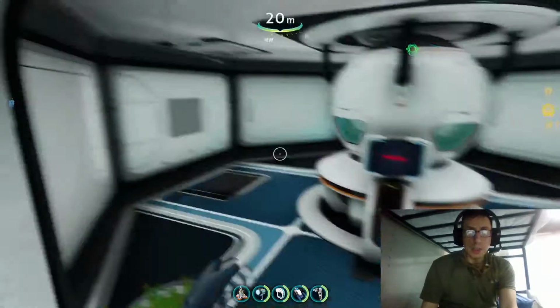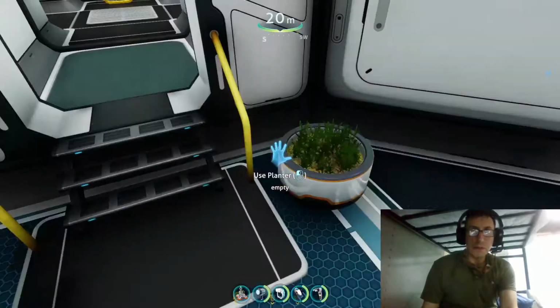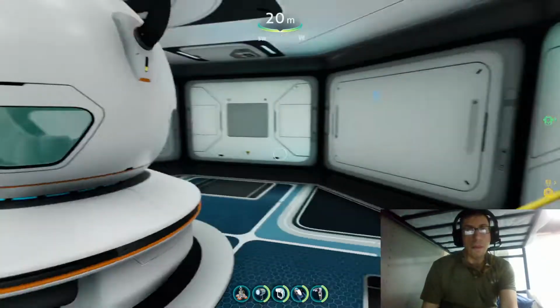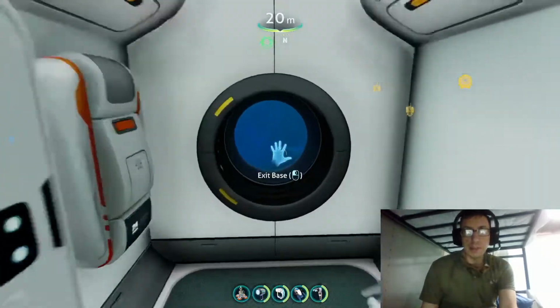All right, so on the bottom level, I have a bioreactor. Again, with a couple of planters for planting some food for fuel. And how you build your individual base, it's going to be completely up to you.